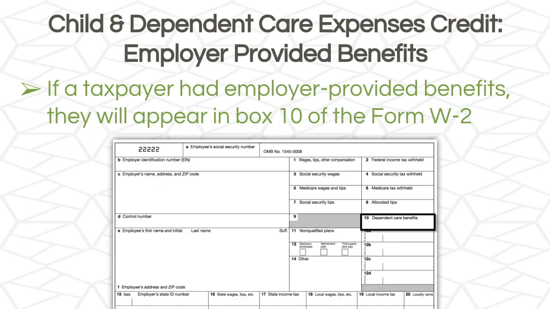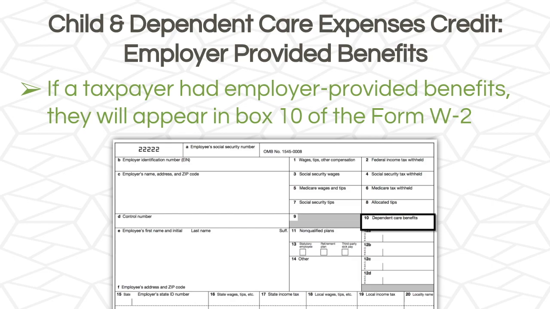So if you'll remember back when we were talking about the W-2, box 10 of the W-2 might indicate that the taxpayer's employer had provided them some kind of dependent care benefits. If that is the case, these benefits are something that the employer paid on the taxpayer's behalf, and so the taxpayer can't count this money towards the credit.